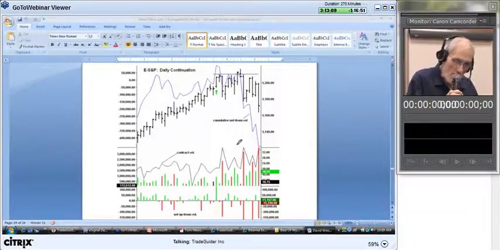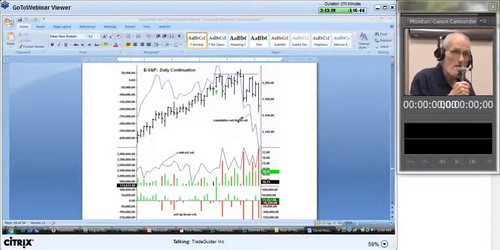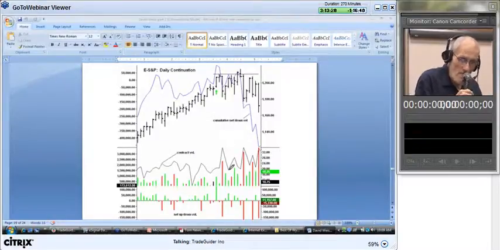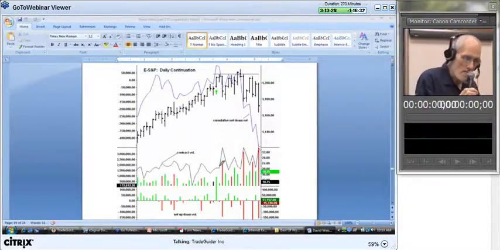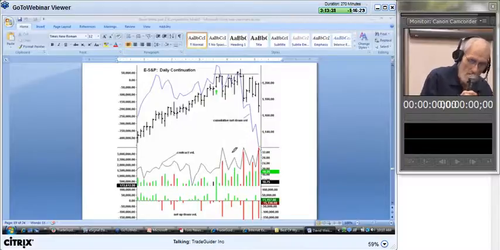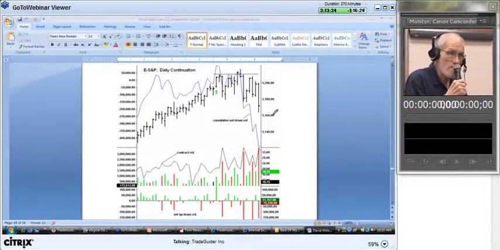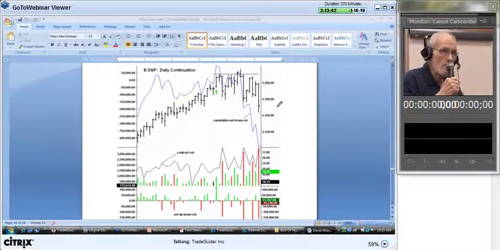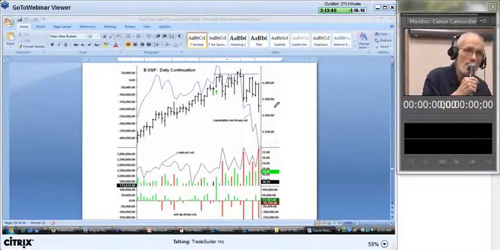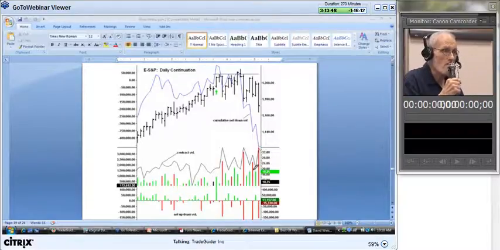Tom Williams says he thinks that this break that we had on May the 6th was a washout. And he uses as evidence the position of the close being well off the low. That's certainly possible. And now the market has rallied back to a very obvious resistance point and turned down again on Friday. So this pullback, maybe developing from last week's high, is going to be important to watch to see if indeed the market is going to hold. I would not expect to see a break below the low of May 6th anytime soon. This is just an opinion, though.